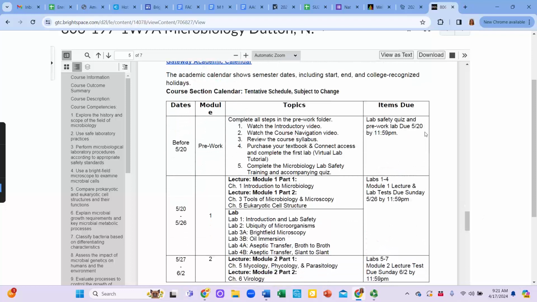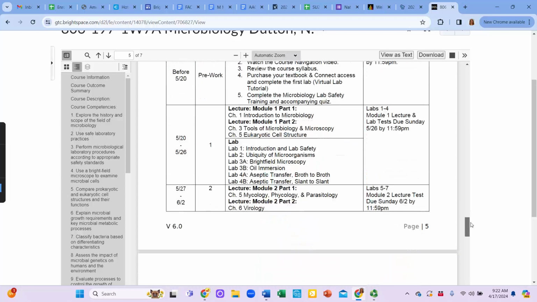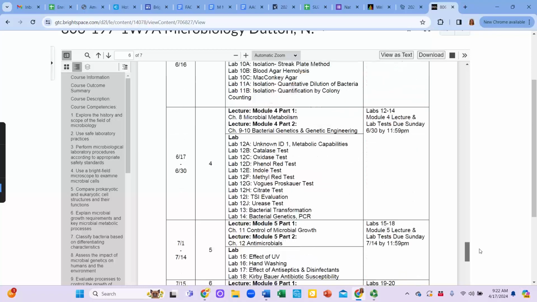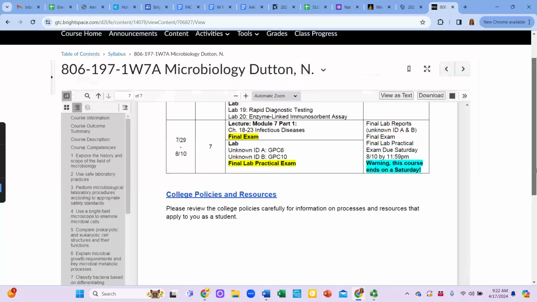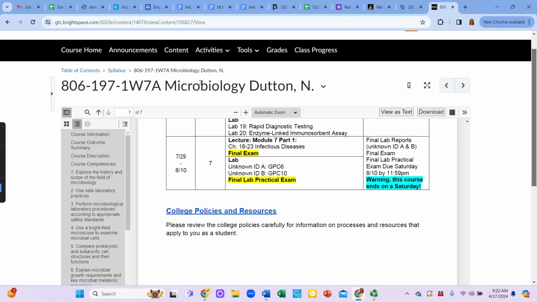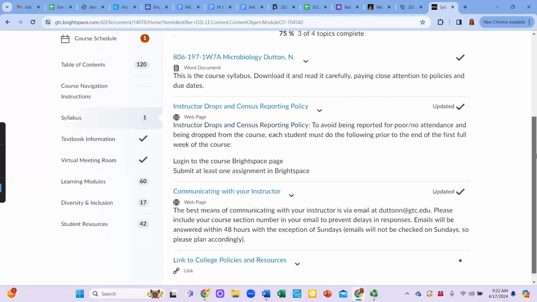You'll see the topics that are broken down and when they're due. Before the class starts, or by the end of the first day of class, there is some pre-work due, so take a look at that pre-work. And then you can see the various due dates for all of the assignments in the course. Now that we've looked at the syllabus, you can just click on this syllabus to go back to the page that you were at. If you click on this blue underlined link, it'll take you back to the rest of the content here.